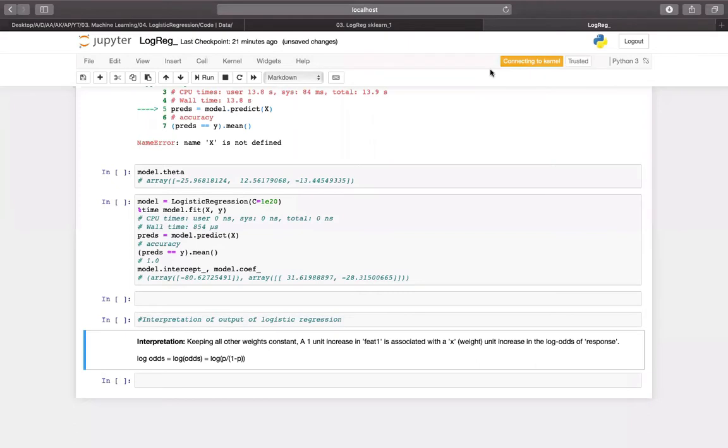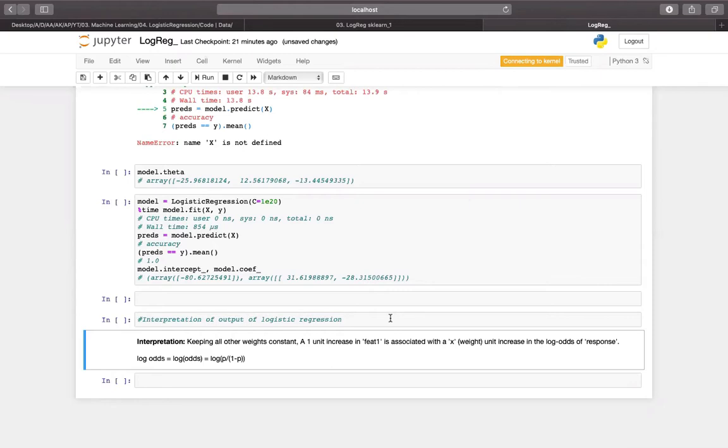So next we'll move on to interpretation of your logistic regression coefficients. Right. So previously you would have seen the discussion on interpretation of linear regression coefficients. Say you had a feature called feature 1, and associated with feature 1 you had a weight W1.